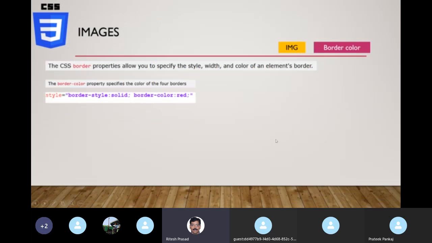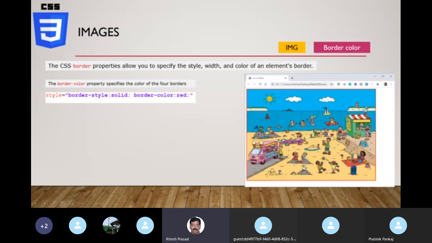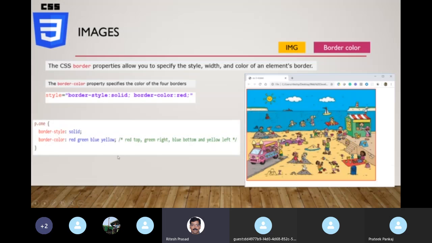So we have used the color, and this is how the appearance will change. Fine. So we can have different colors for different sides. Similarly, the orientation or counting begins from top and then it goes clockwise. So top, right, bottom and left. This is how the values will be treated.